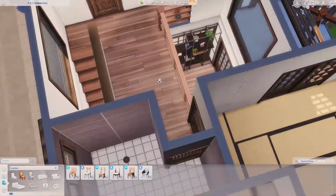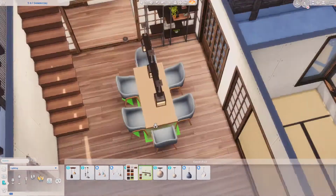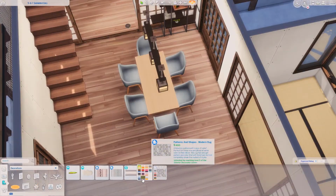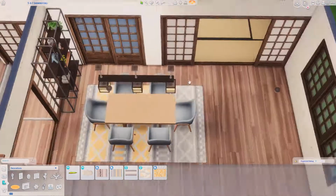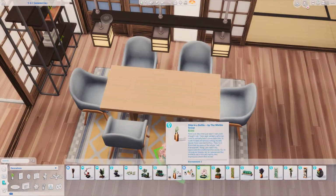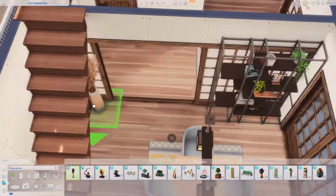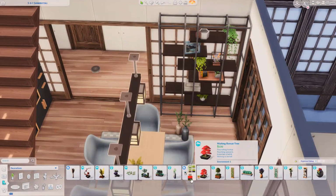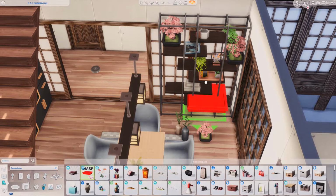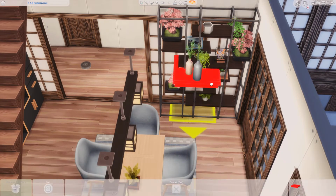We're moving on to the interior of the build, and there's a surprising amount of stuff that goes into this thing despite it only being on a 20 by 15 lot. I decided to create an open concept living and dining space and to use a regular dining table rather than a kotatsu table. However, there is a kotatsu table out on the deck, so I did still include this one in this build. Overall, I think this room comes out looking very bright and airy and Scandinavian, while still retaining that more cozy traditional Japanese feel, which I'm really pleased about.